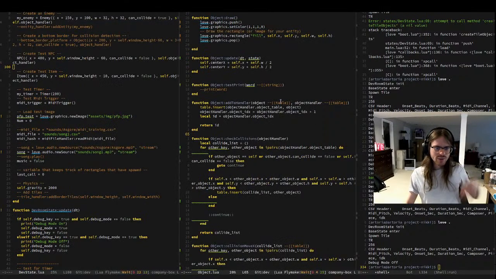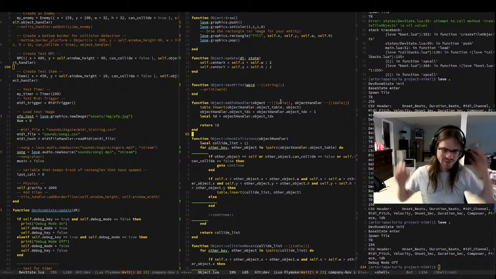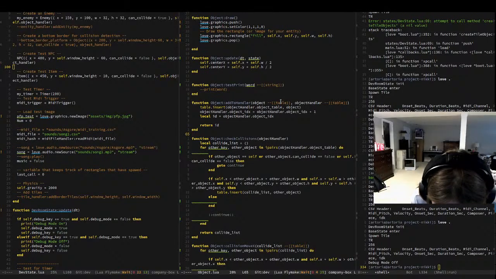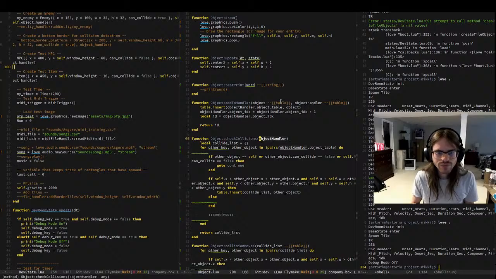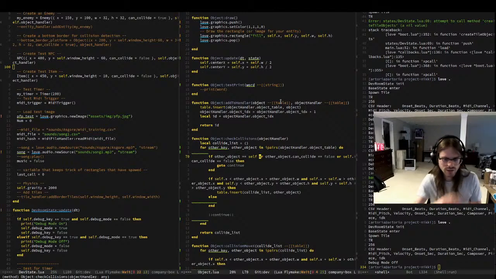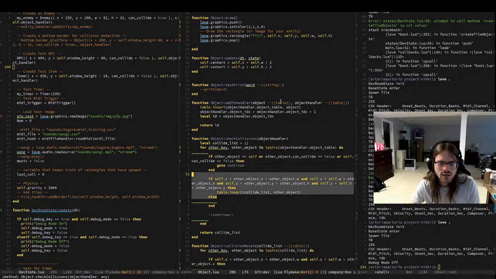All right, it was literally working like 5 minutes ago, and I barely changed anything except for the map that I was working on for like 30 minutes. But this is where it starts. We take in our object handler, which is just a table of all of our objects, and it goes through every object in our scene, and if any of those objects are set to can collide false, then it just skips over them.